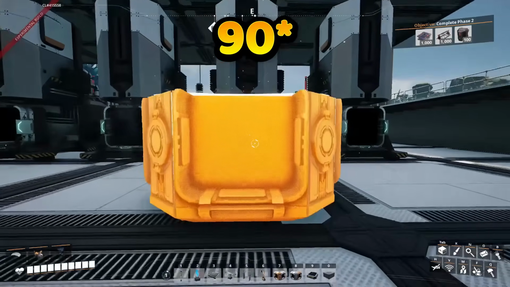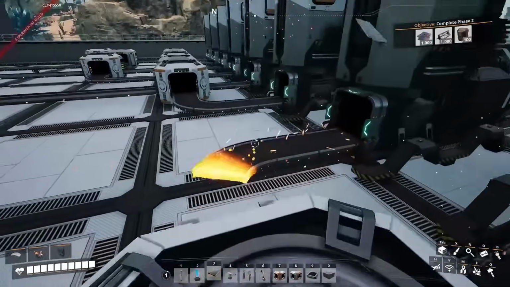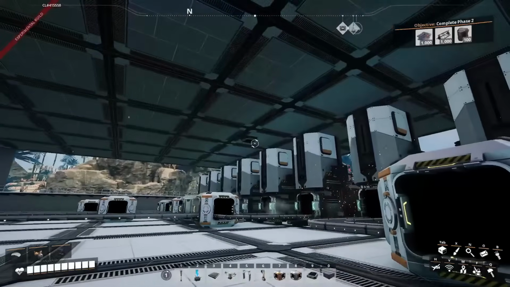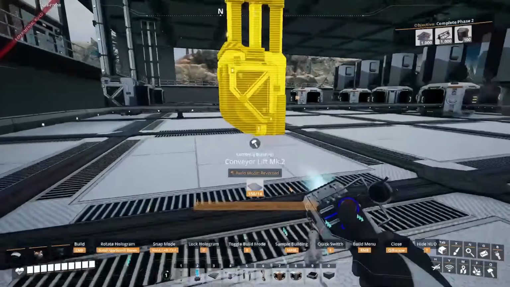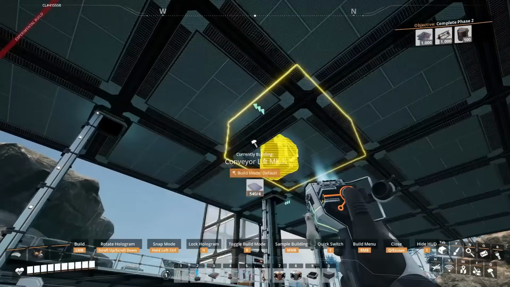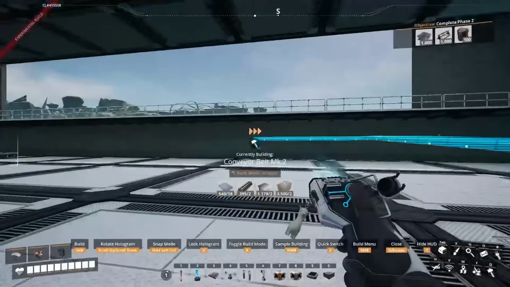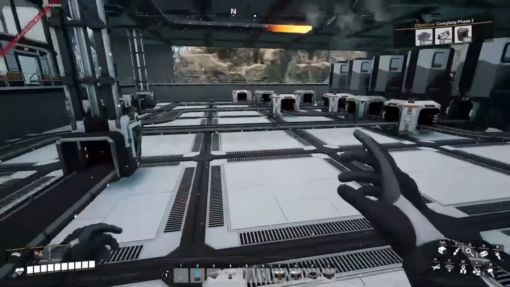And 120 is about as easy as it gets. We just need to group up 3 of them. There's my 120. And so we'll just plug that into there. We might as well take up more space just because we have it. Oh, 120 into there and 120 into there.